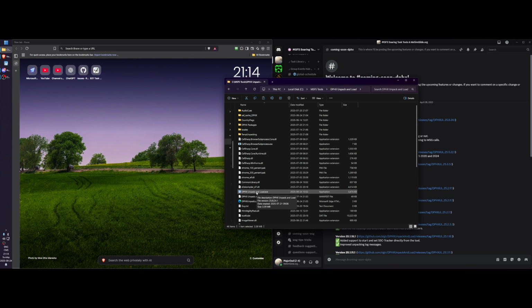But what you may really need to do with your antivirus, if you have any problem, is to exclude the folder where you're going to extract all the files, so you can extract the files there and run them without any problem. But the first time you're going to load it, you're probably going to get a "Is it safe? Do you authorize this program to run?" You just have to say yes, and it should be okay after that. So what you want to do is execute that the first time.